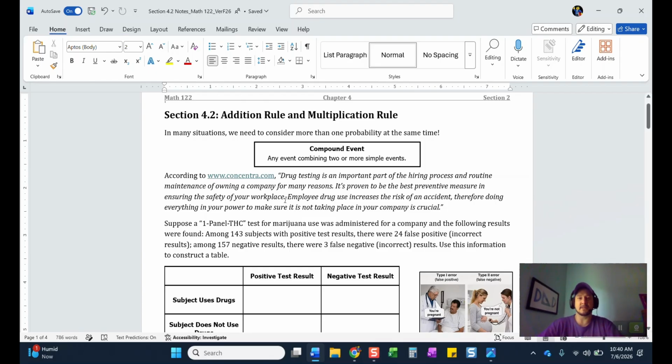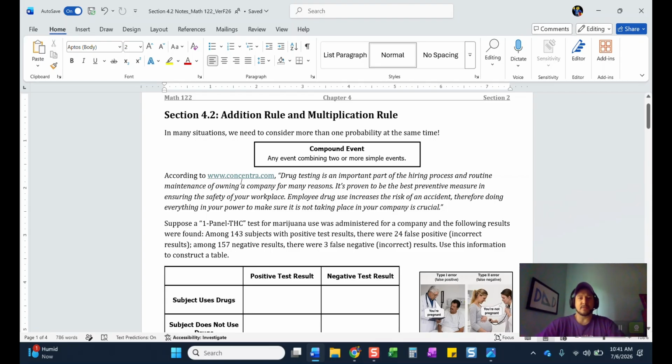So I've taken a drug test for my place of employment, something that they require of all instructors, and the place that I went to is known as Concentra, and they test for a variety of things, THC, cocaine, and everything like that. And I don't use any of that. So I wasn't really nervous having to go in to take that, but for students that are looking for potential employment, their job might require it as well. So I think it might be a good teaching point and a good segue into the example that is going to be the theme throughout the section here.